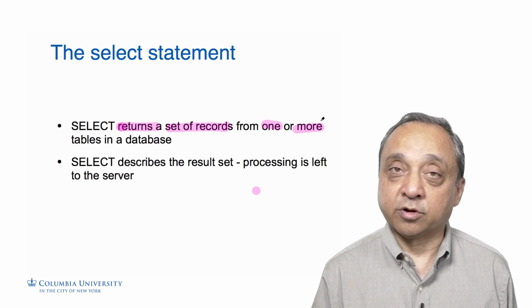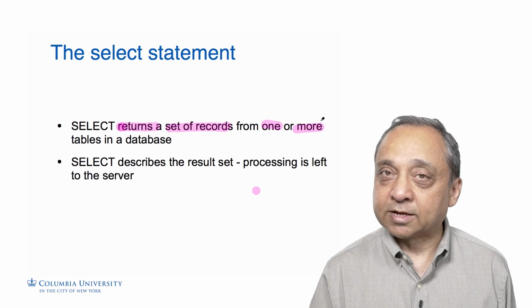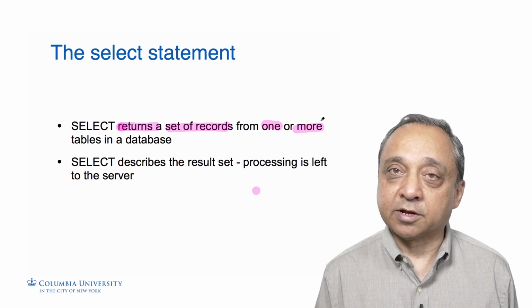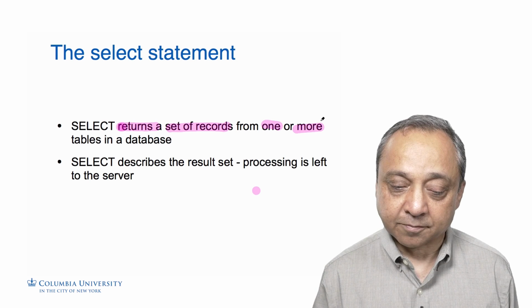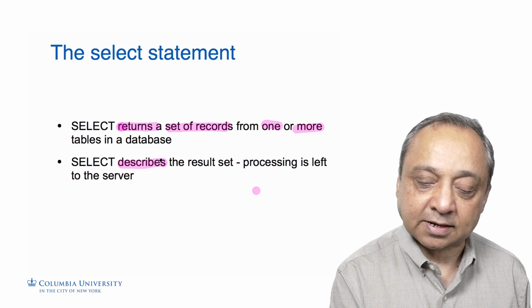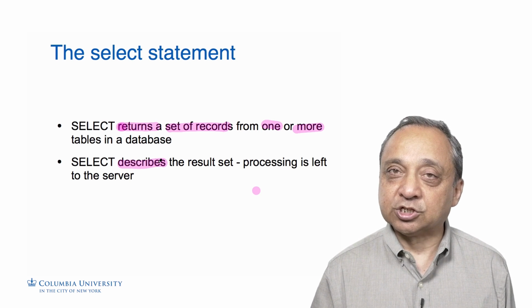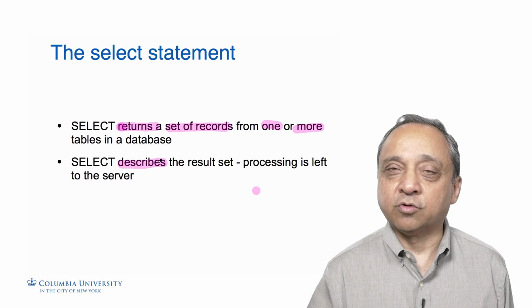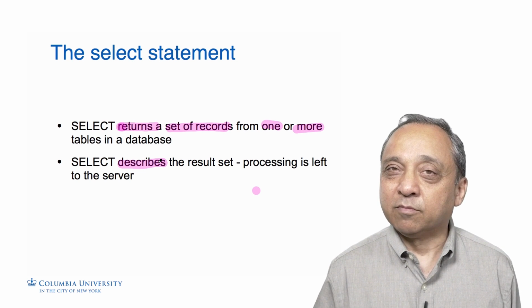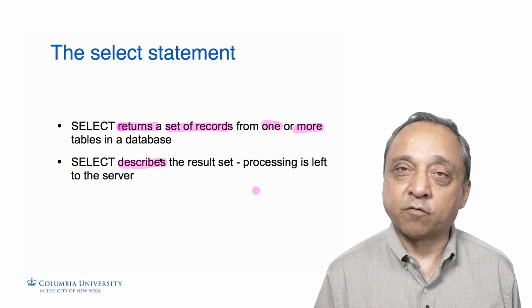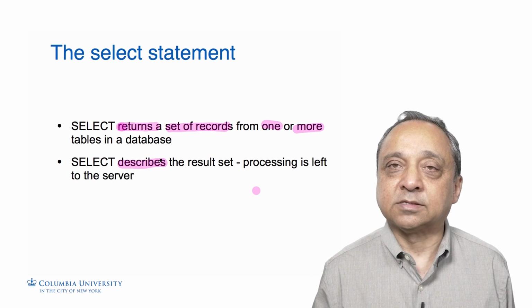So when you give a select command, what you're doing is you're saying go to my database and get me the information that I want. To do that, you have to, of course, know the structure of your database, the schema of your database, and you tell it which tables to access and what data to return to you finally. Okay, that's the idea here. And what you're doing is you're actually just describing the result set. The goal is that the server will take care of the processing or the actual procedure. A computer, by definition, is going to go through its process step by step and very micro step by step. But we don't have to tell it how to get the information. We just tell it what we want. We want data that combines information from this table, and that table, and bring it all in. And that's the idea here.